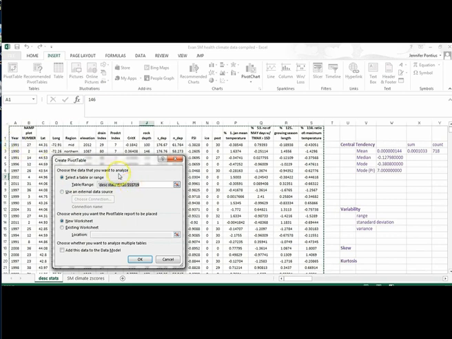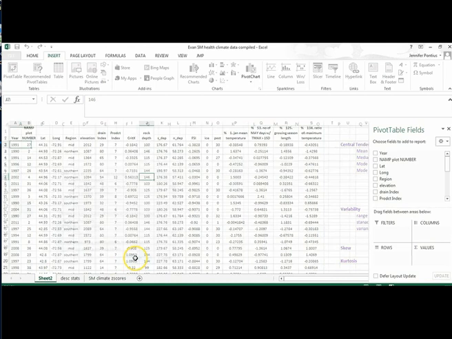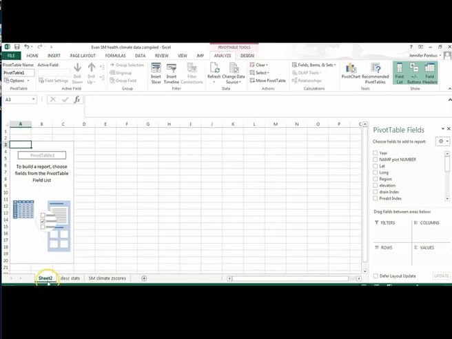If it didn't, you could go in and delete this and then highlight all of your data. And I do want it to come into a new worksheet. I don't want to pull a pivot table into the same tab. I click OK, and now I see I have this new data sheet that it's created. I have all of my variables listed over here. I can specify what I want in the columns, what I want the rows to be grouped by, and what I want the values to be reported as.